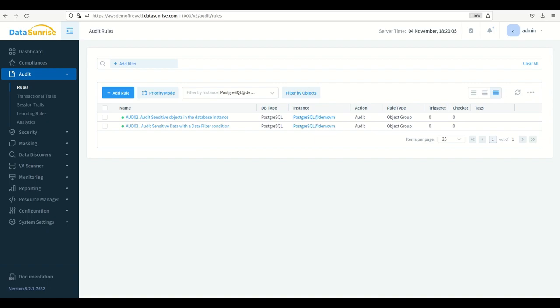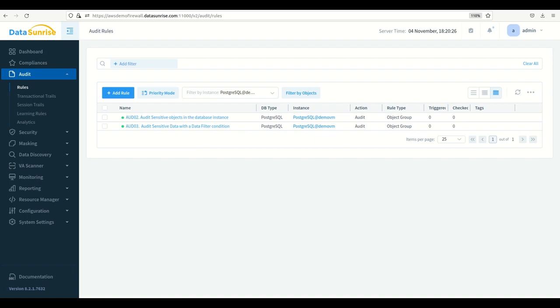In some cases, we need to monitor access to a specific table column, having very specific values in the column. In the Data Science instance, we will need to activate the data filter. Please note that data filter is available in the proxy mode and in the sniffer mode only.